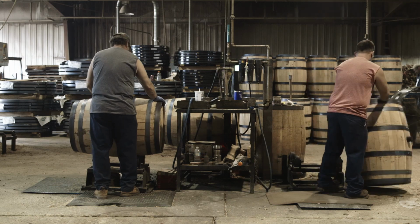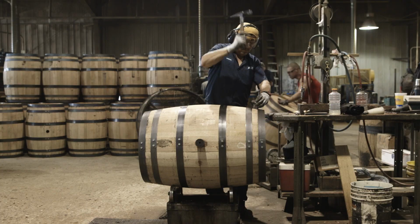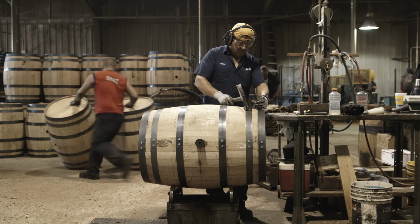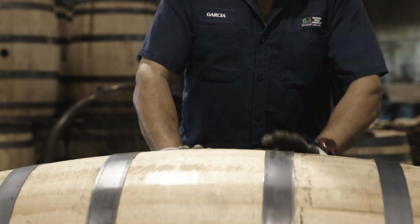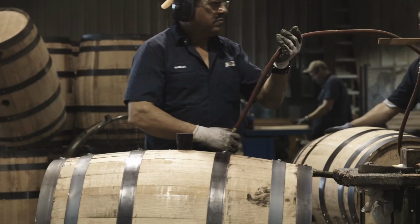We've seen so many changes. We see Scotland using a lot of wine barrels now and stuff, which they didn't used to, so it was just a matter of time before people came with these ideas and started making them work.